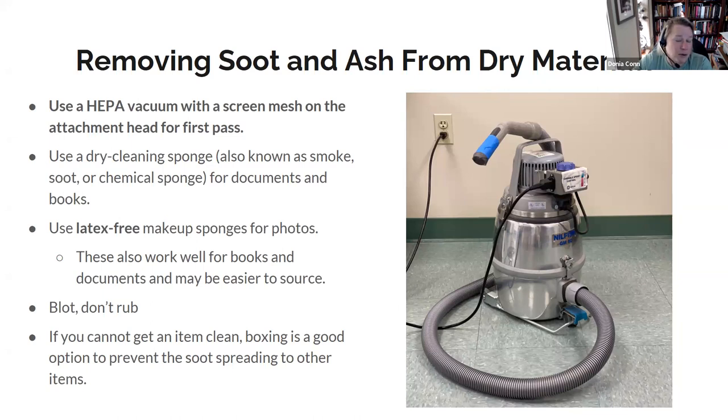The good thing about most HEPA vacuums is they come with variable speed suction. So when you're working on paper objects like books or documents or photographs, it's best to use low suction, again, so that we're not sucking up the paper along with the soot that we're trying to get rid of. Just be aware you might not see a lot of difference when using the vacuum as your first step, because again, that soot is really sticky, but this is going to get anything that's loose as a first pass.